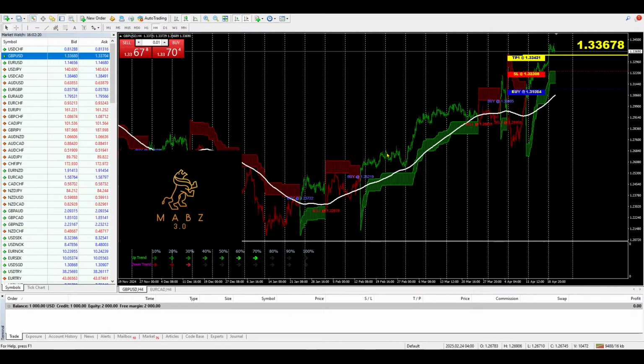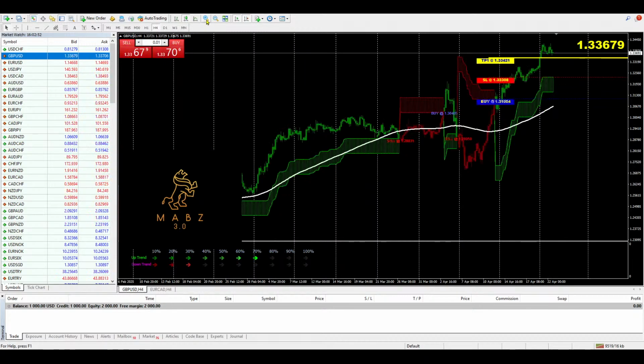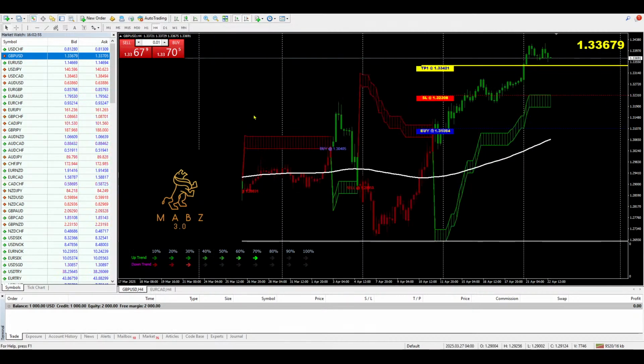So we're basically gonna do some analysis just to see if there aren't any potential opportunities in the market. We're just gonna go look through a few charts and see what we can find. Today, guys, there's no high impact news, so I don't expect any high volatility, but it is still possible for the market to be volatile. I mean, the forex market is volatile, guys. So let's just see what we can come up with, if there's something.